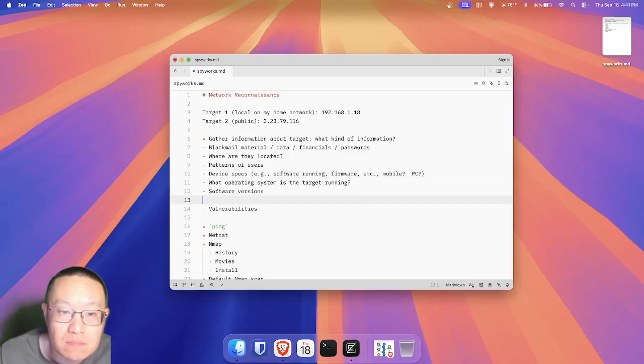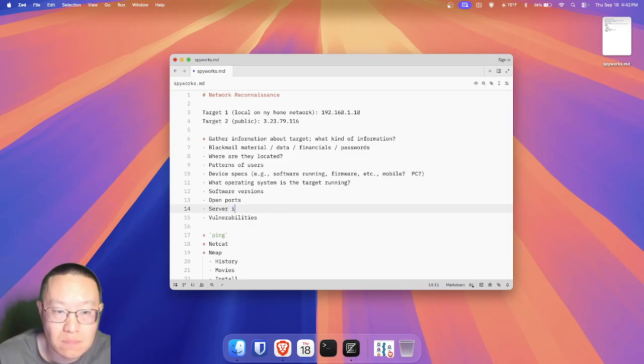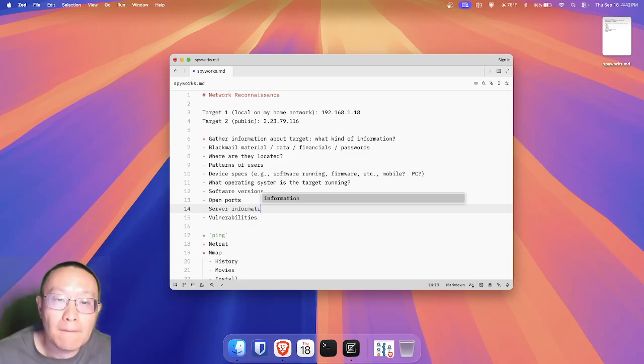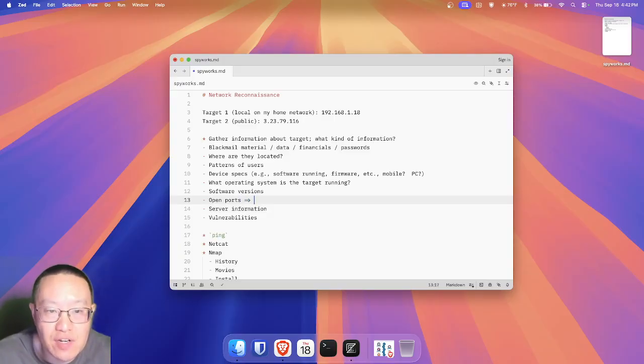What else? Ooh, there you go, from Tufts House, yes. Ports. Open ports, which will actually translate into software versions.